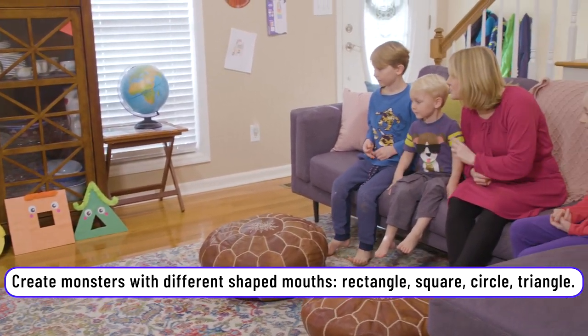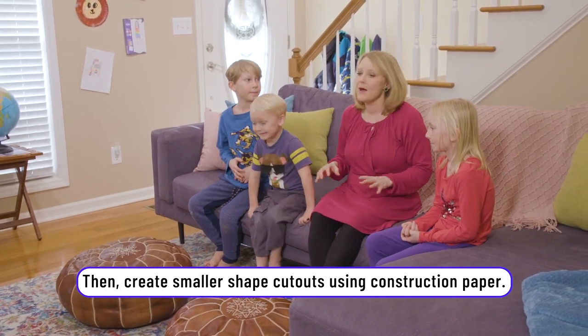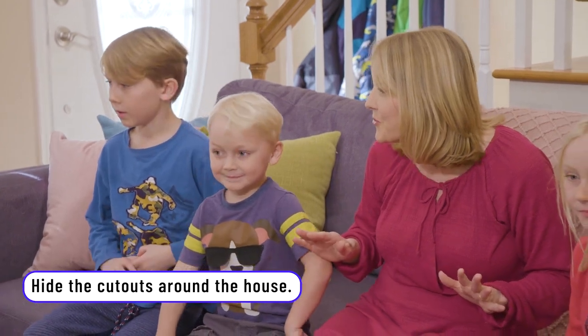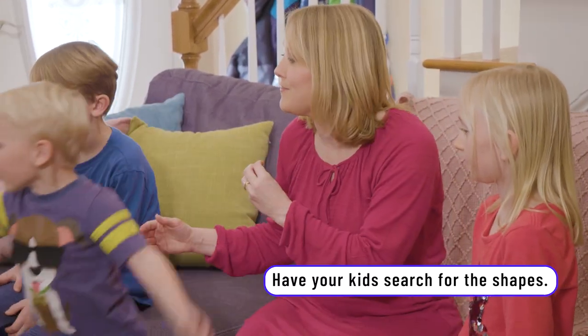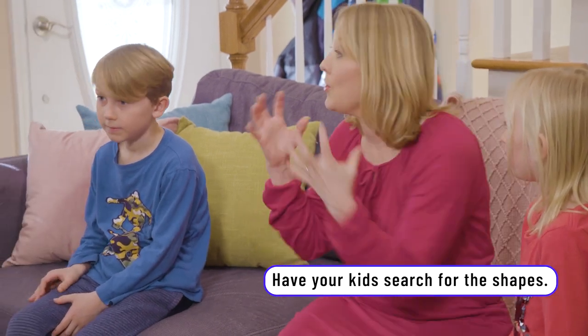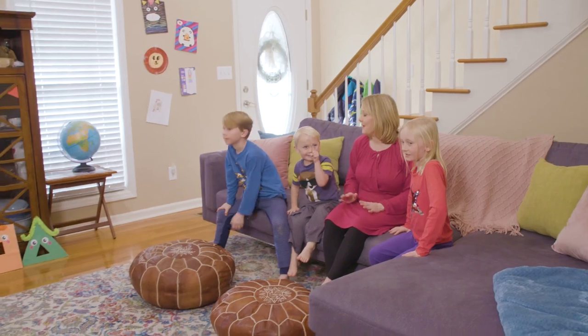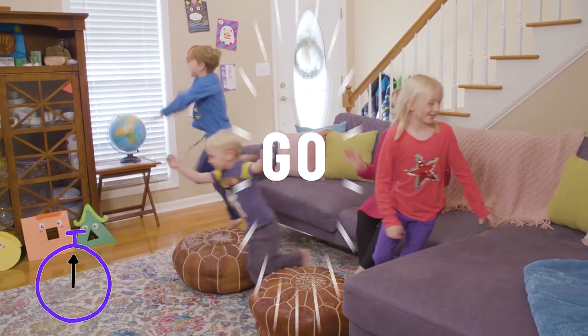What shapes do you see? Rectangle, circle, square, and triangle. Okay, well, Mama has hidden shapes all around this room. You're gonna find the shapes, and after we find them, we're gonna put them in the bowl. We're gonna feed the hungry monsters. On the count of three. One, two, three, go! Go find them!